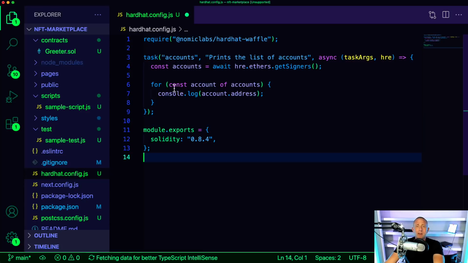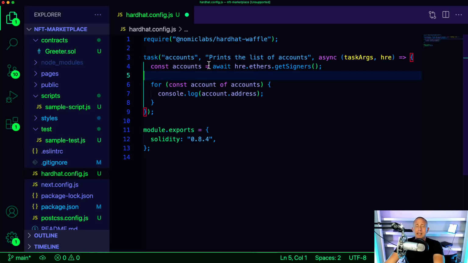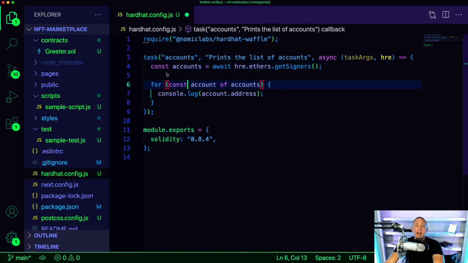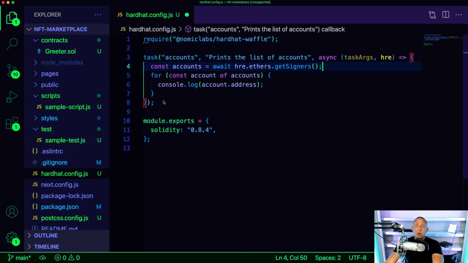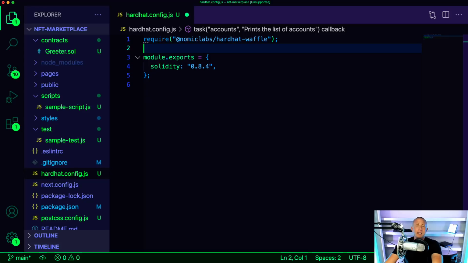So I've gone ahead and deleted some of the comments. I don't actually need this here either. It's just showing you, if you did want to get the list of accounts, an idea of how you would do that. We're actually going to use this function in one of our other files, but for here we're not going to need it. So let me go ahead and delete that to make this as concise as possible.